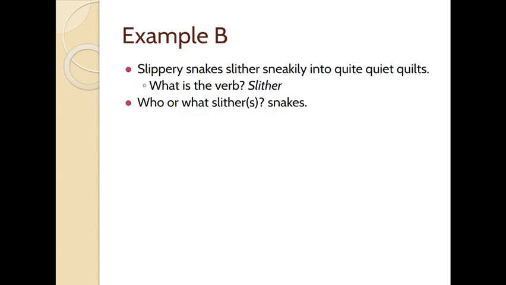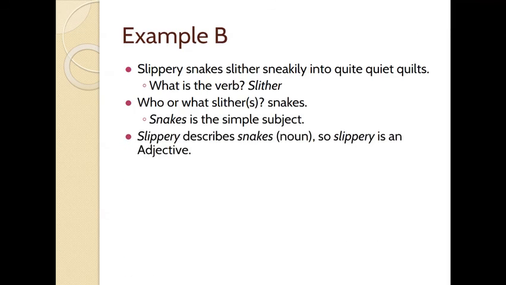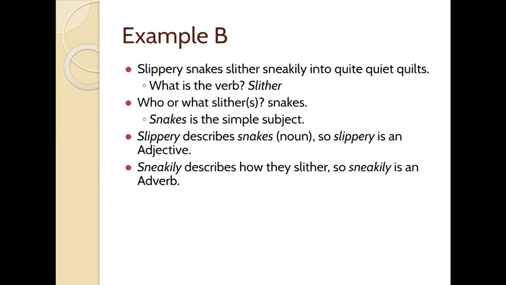All right, looking for describing words. Does anything describe the snakes? Slippery describes snakes. So since snakes, the subject, is a noun, slippery is going to be an adjective. Sneakily describes how they slither. Again, notice that ly, it's like sneaky with an ly added to it. So again, that's going to be an adverb. What is it describing? It's telling you about the verb, slither. What else do we have?